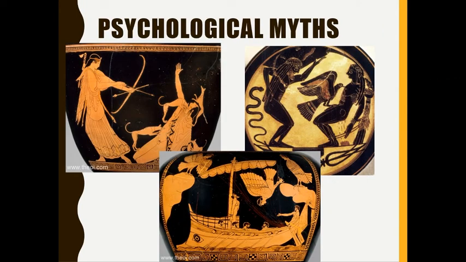So the last three vases depict myths that we might put under the category of psychological myths. On the top left and the top right, we have depictions of individuals who in some way had defied the gods. And the gods of ancient Greece, unlike perhaps more modern religions, were not kind and benevolent. They were far crueler, and if angered, they could punish individuals in quite cruel and unusual ways.